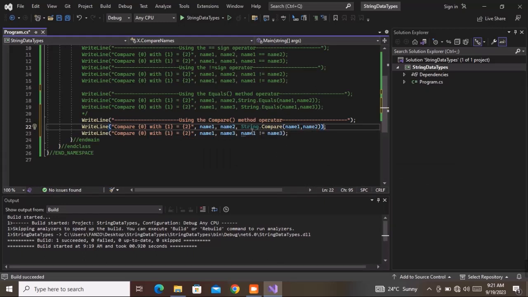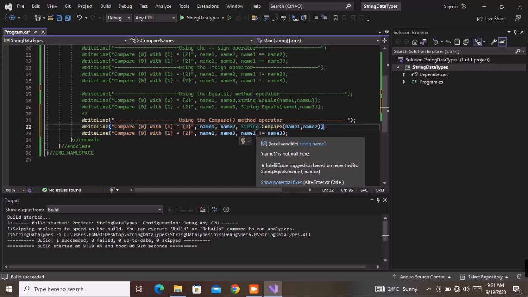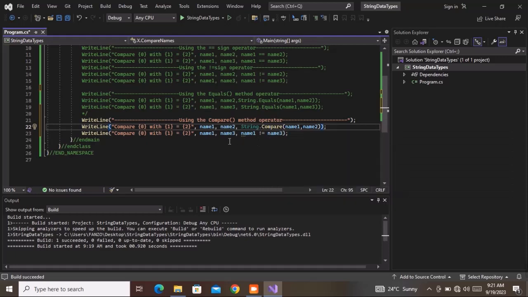So this is how you would use the compare string operator. Now remember, it returns an integer. If it returns a 0, the two names match exactly with one another. If it returns a positive, the first string is bigger than the second one, and if it returns a negative, the second string is greater than the first one.